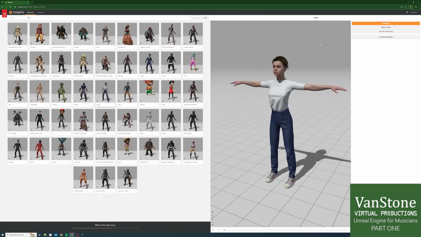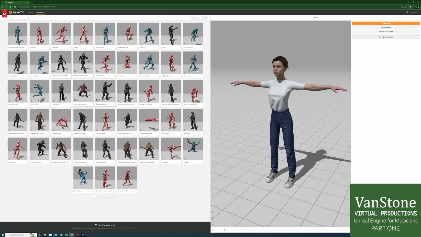So now I'm over in Adobe Mixamo, and they've got a whole bunch of characters in here and animations for them. And since this is going to be a guitar player in the background out of focus behind me, I don't need anything too crazy high detailed. I like this character because she's just wearing neutral casual clothing, and I know that the animation is already rigged to her, so I don't have to do any retargeting. It just saves me some time and resources in putting this project together.